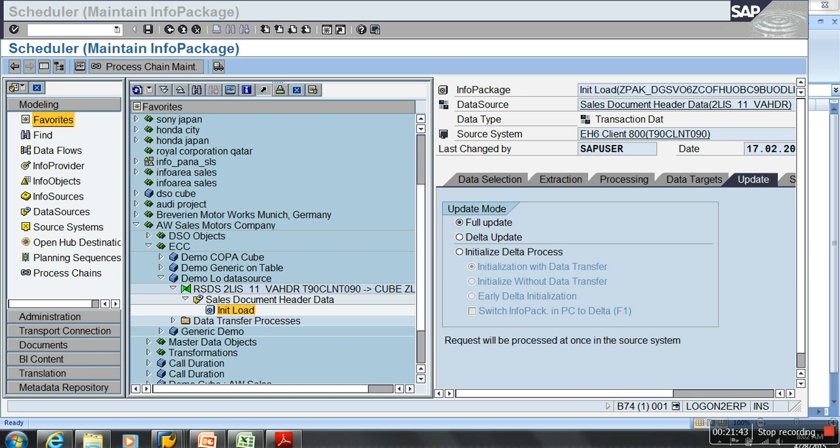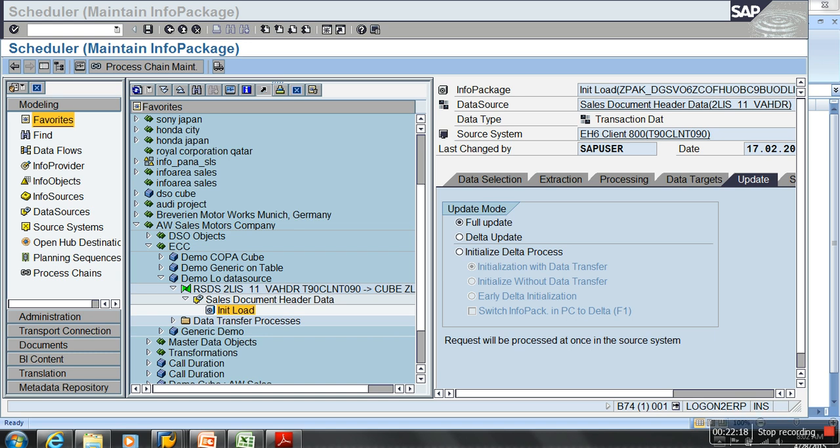Then in this case, what will you do with repair? That's what I'm saying. Repair is nowhere concerned with the source, whether application table or setup table. It is all dealt with the target, because target delta management is what's important. From ODS you are going to load delta again to next-level targets, right? If you don't want to disturb that mechanism, it will not accept full. It has to be a repair full request. That's the point. Whether you're doing it with setup tables in LO or normal application tables in F5, there's no difference with repair full request from the source. It all deals with the target.